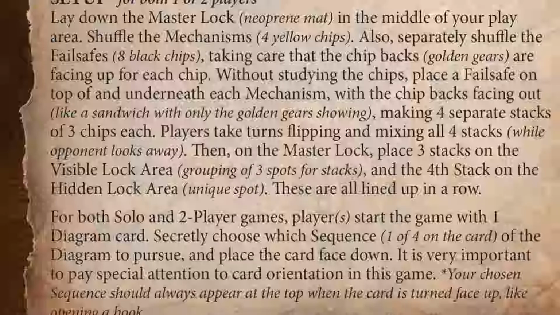The other takeaways as well, of course, but for both solo and 2-player games, players start the game with 1 diagram card. It's the objective you have to complete. Secretly choose which sequence, 1 of 4 on the card of the diagram to pursue, and place the card face down. It is very important to pay special attention to card orientation in this game. Your chosen sequence should always appear at the top when the card is turned face up, like opening a book.